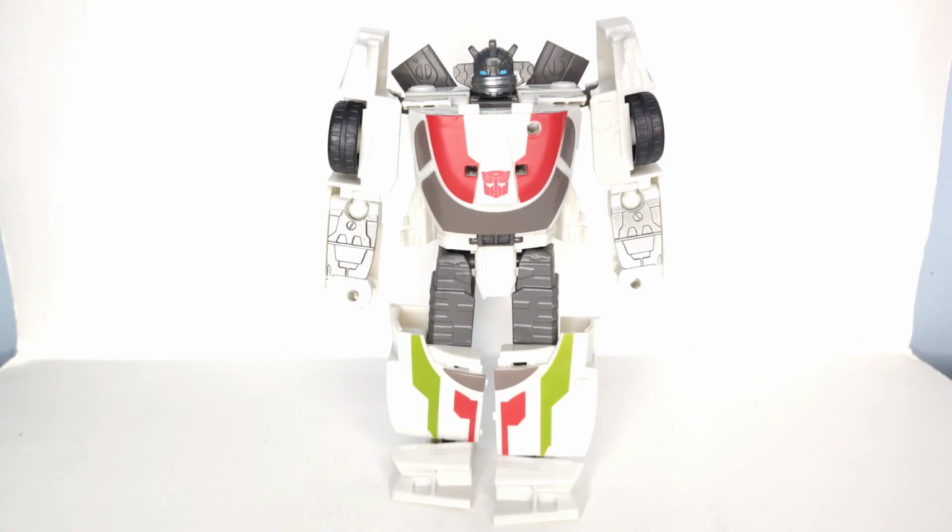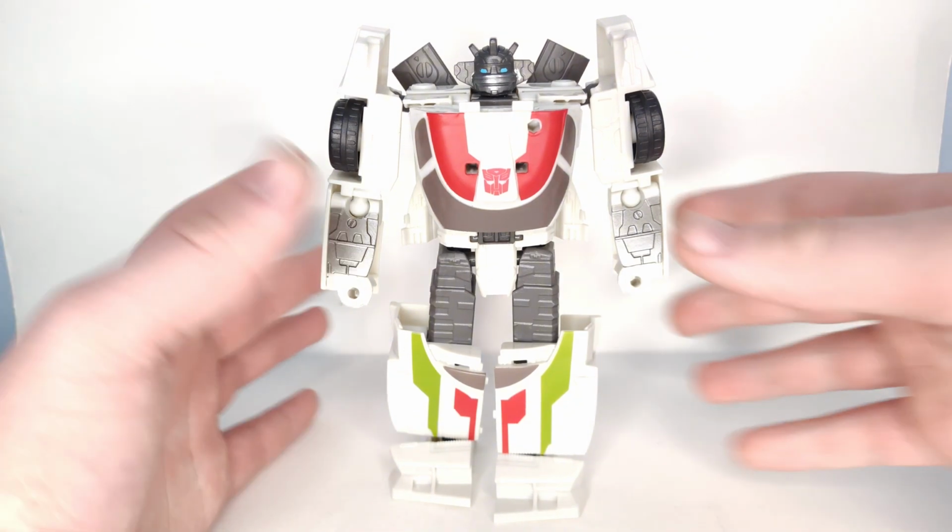One sec. Alright, so here we have Wheeljack in his $10 glory, and I gotta give it to Hasbro. They actually put some nice effort in this one, because I don't really buy a lot of these Authentics figures, because they're just designed really badly, or the plastic's bad. Mostly the plastic's usually not that bad. It's mostly the designing, but they actually knocked it out of the park with this one.